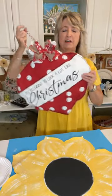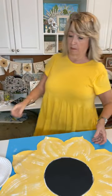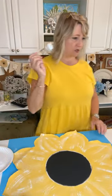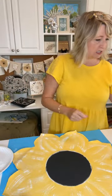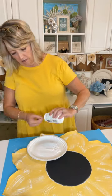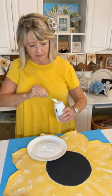Isn't it cute? Oh my word. And then I have 100 others because stuffies are some of my favorite things to do. But I don't have those handy right now. So I'm gonna throw my paintbrush in a tub of water. Let's get a little more white paint out. And I'm gonna show you how to do the bubbles.